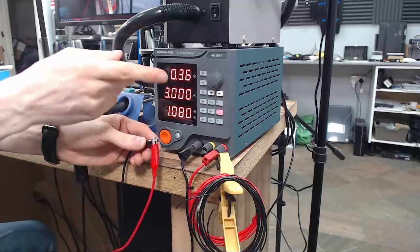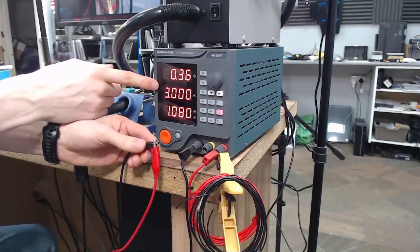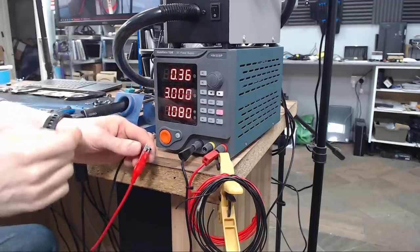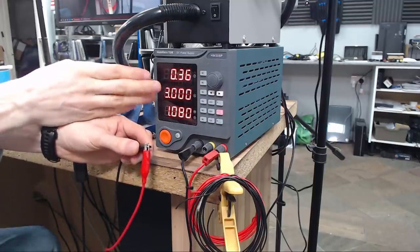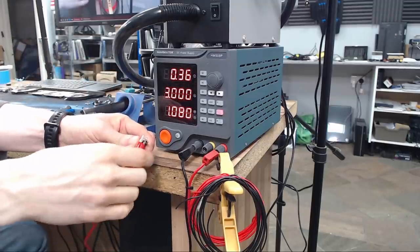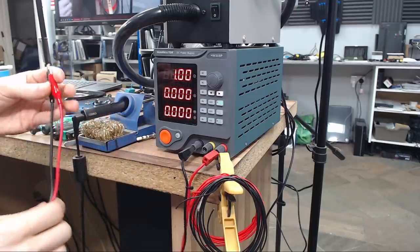So this is why we need a bench power supply to do this kind of injection. You can get smaller units than this. You can get little dinky things designed for this kind of thing. But this is the ideal tool for the job, and you can do all kinds of other things with bench power supplies as well. So that's what we're going to be using. Let's go back to the board.